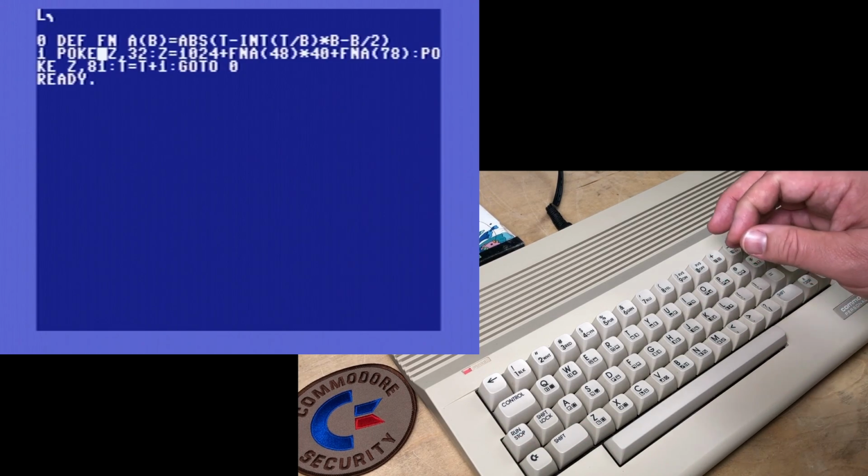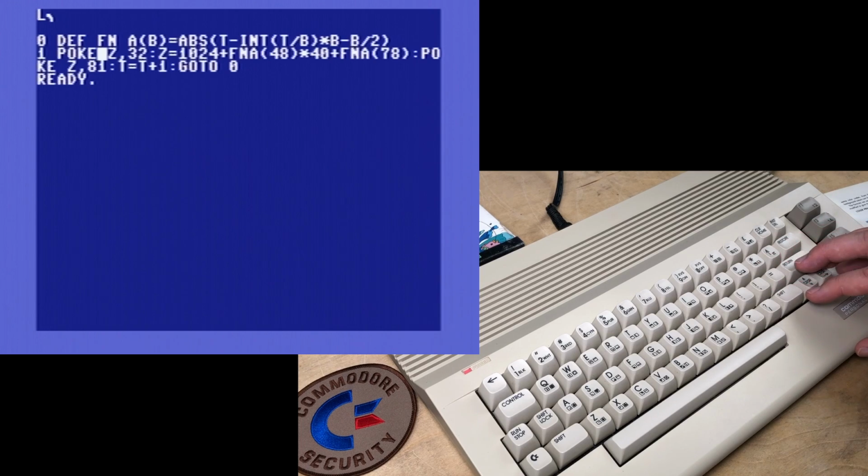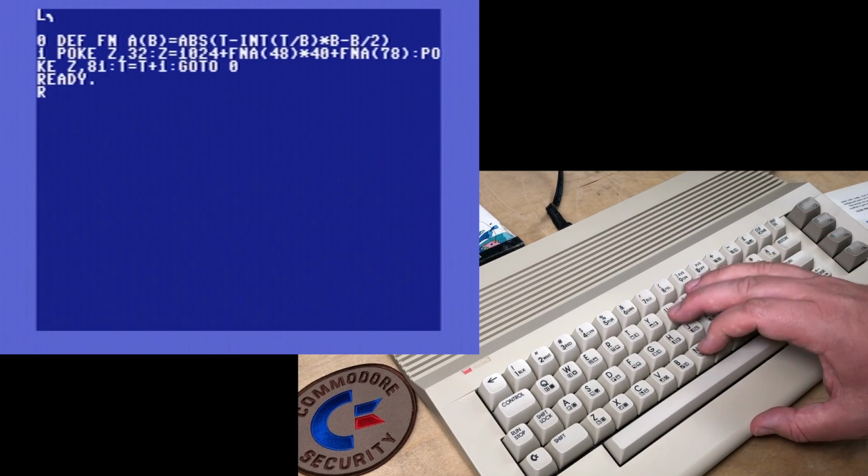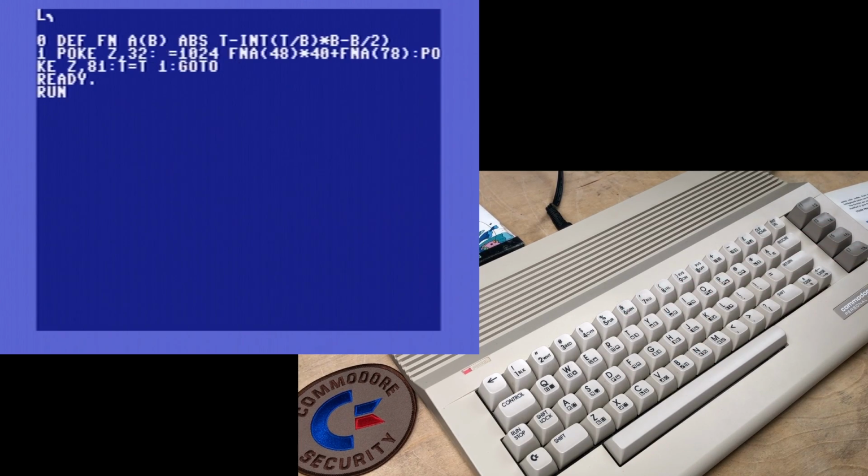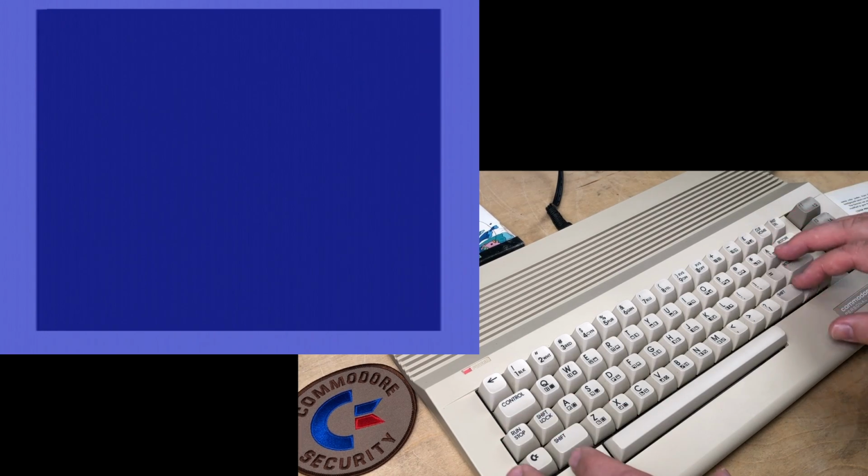Okay, so that let us get rid of x and y altogether. Does that work? There it goes. And yeah, the ball is starting in the bottom right corner instead of the top left, but anyway, I'm okay with that. If you're not okay with it, you can try and fix that. Okay, so that seems to work.